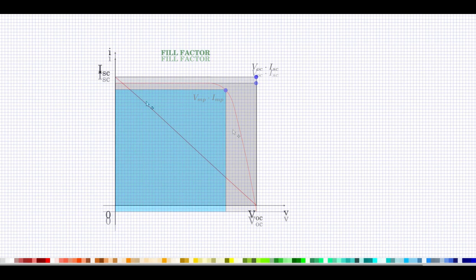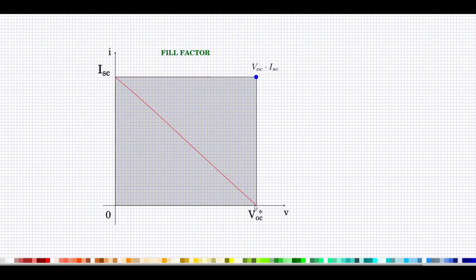Now consider a PV cell IV characteristic like this, a straight line. This is actually a very bad PV cell characteristic, wherein the series component RS is very large and the shunt component R shunt is very low. Now even if we take such a bad PV cell, we would be getting some power out of it, and let us say we have a VMP IMP point like this, and its projections result in a rectangular area like this. Now you see that this rectangular area is much smaller with respect to the ideal rectangular area as demarcated by VOC ISC.